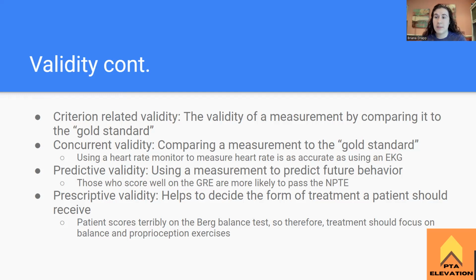So that's what prescriptive validity is. You use the test to determine what you should do with treatment. MMT, if the quad's weak, then we're going to hammer the quads with terminal knee extension exercises. That's what we're going to do. So that's how that works, because we can see how the prescription we use will help us get the desired outcome later on. And it's valid because we see that that works. We want a patient to have stronger quads. We work their quads, they get stronger, and their test gets better. That's kind of what it is.